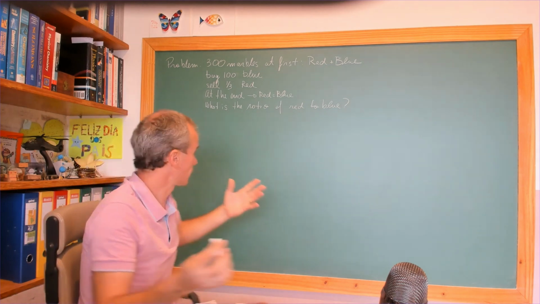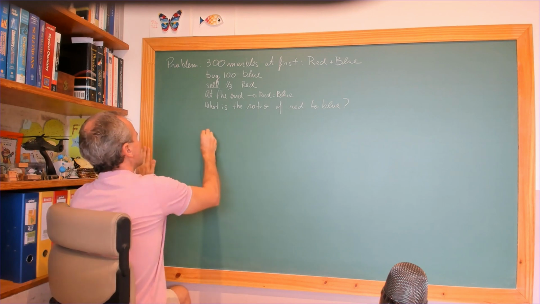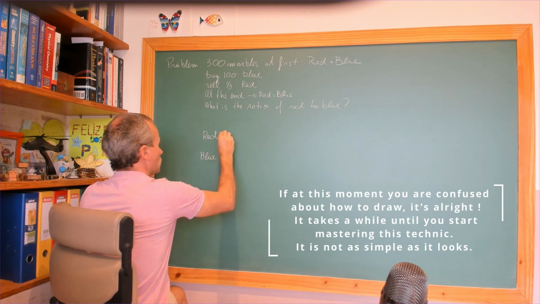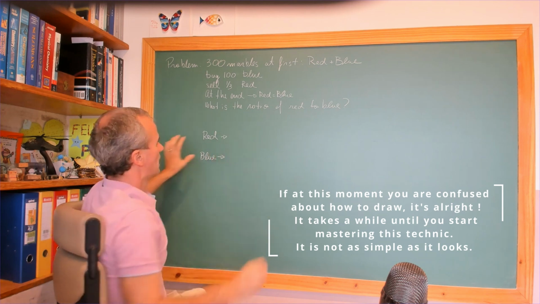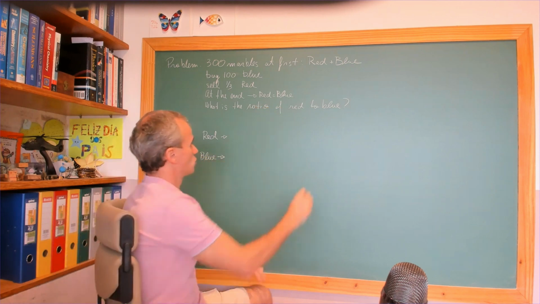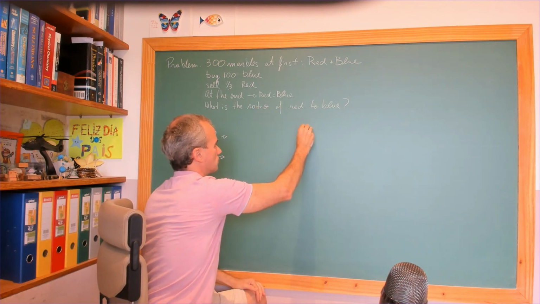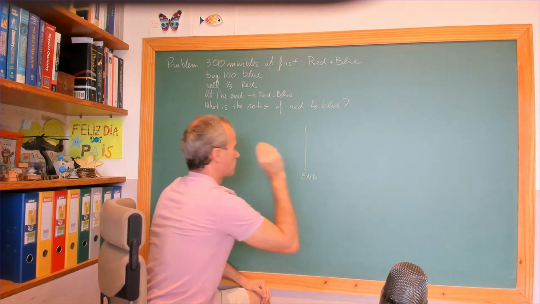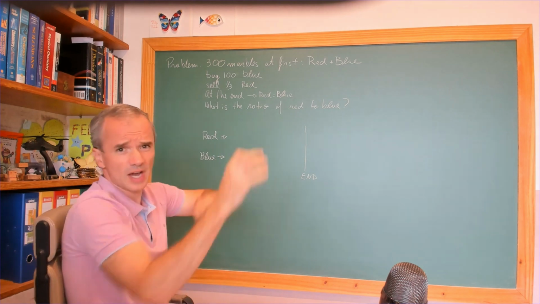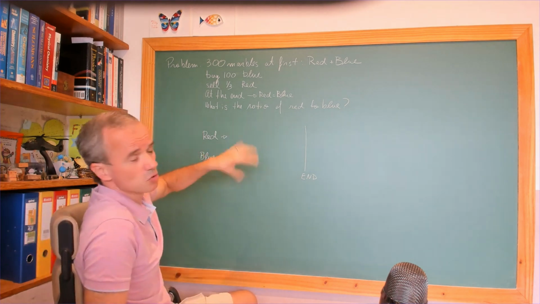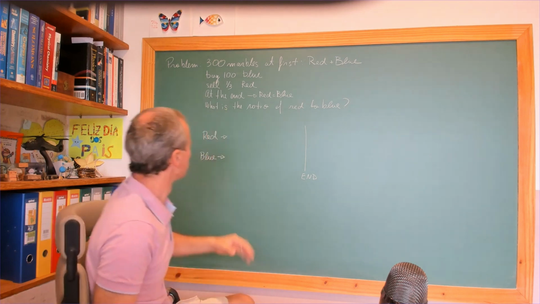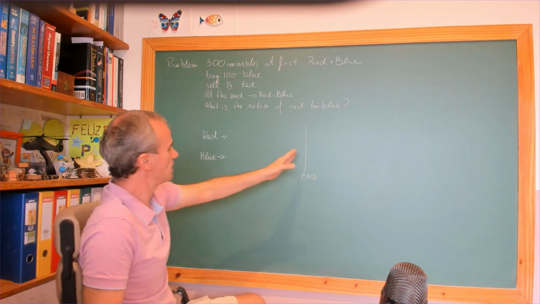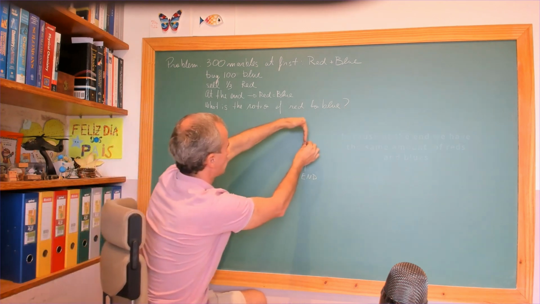Well, we are going to do rectangles here. So we have reds and blues. At the end, they're going to be the same. So let's draw. This is going to be the end. When drawing rectangles, sometimes we can rearrange the images to be more proportional, but you don't necessarily have to. So now I have to draw rectangles, and I'm going to draw the end. Both rectangles are going to have to stop here.